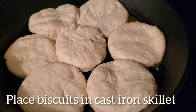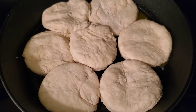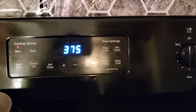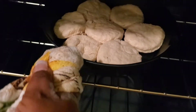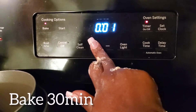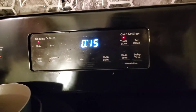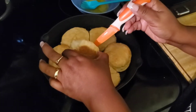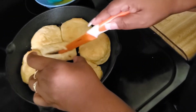Now place your biscuits in a cast iron skillet if you have one. I don't really need to butter the bottom because I use it so much it's already seasoned. Preset your oven to 375°F and place your biscuits in there for 30 minutes. I originally put mine in for 15 minutes and had to add 15 more because it's a new oven and ovens vary. I ended up leaving them in for 30 minutes total — and this is what we have! Voila — nice buttery, flaky biscuits. I love it!